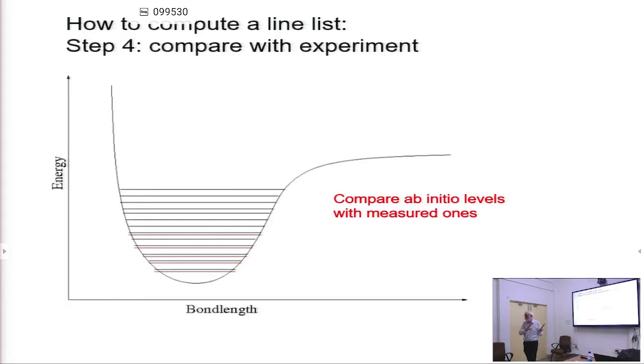H3 plus, when I showed you the results, that was ab initio. H3 plus you can do ab initio because it's a 2-electron system. You can solve it really well. But you do vanadium oxide, the ab initio results stink, frankly. And so you're really struggling to get good answers. So the next thing is we compare with the measured experiment. We say, well, it's quite good, but we need to improve it a bit.